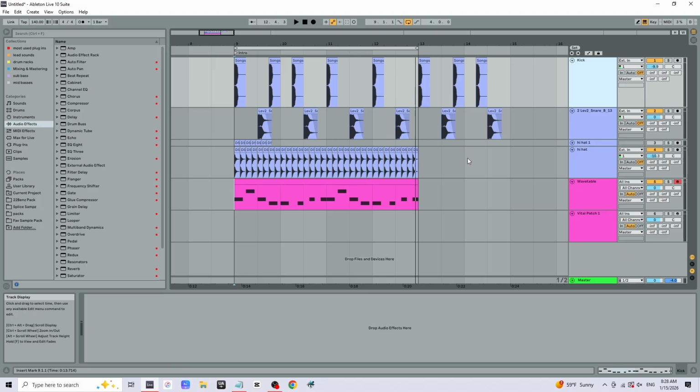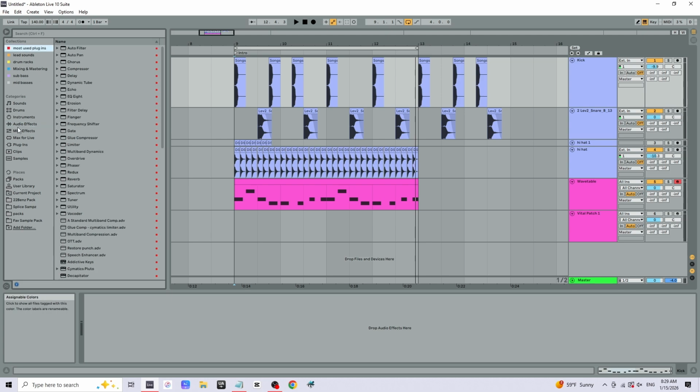Now, I have in my project default classes, or whatever you want to call them, when I open up my Ableton, which is what you can do. So I'll show you that right now, and then we'll get into the audio. Let me show you what I want with the audio first, and then we can get into the saving of your template. So I have these favorited here in my favorites, and I just put them here in a collection of the most used plugins. But most of these categories that you'll have here under audio effects are all of the usable audio effects in Ableton. If you have the suite version, you'll have all of them, but if you have the light version or the standard version, you'll have a fraction of these.